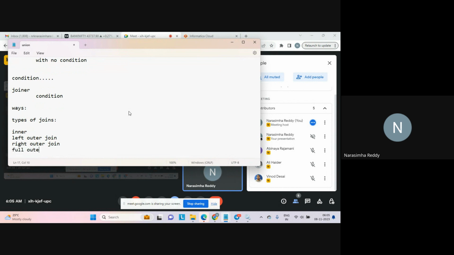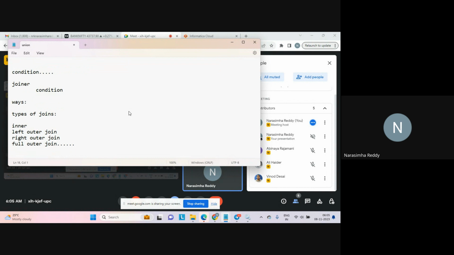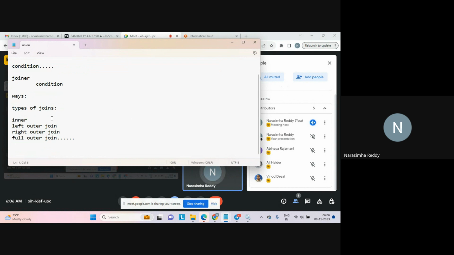These are the different types of joins we have within the joiner transformation. The names are different in integration, but the concept is the same. There's nothing different from this. Now let us talk about inner join.